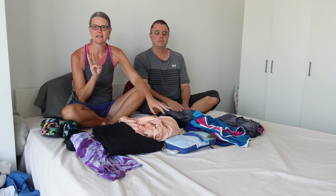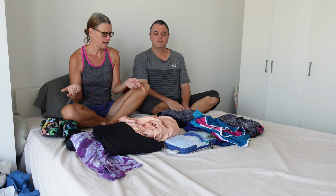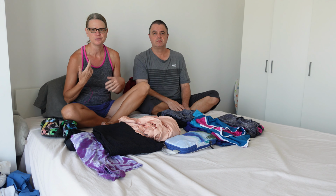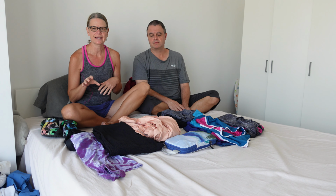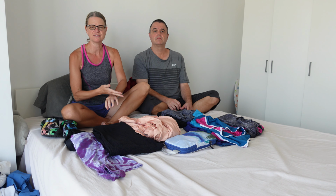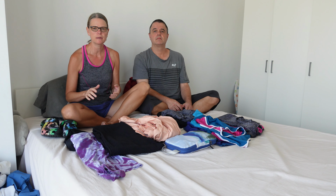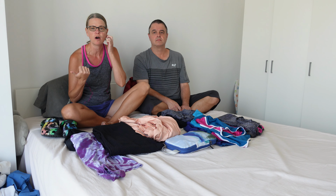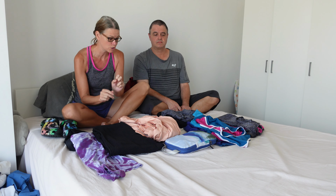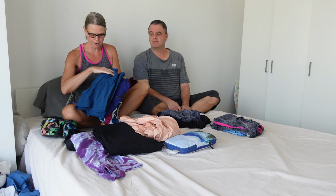I've got three long sleeve shirts. Again, we're talking about cotton and not cotton. I've got one that's just cotton that I love to wear inside the house. And the other two I got from Gap. If you look at their website, they have a fitness brand. Those two long sleeve shirts are Gap brand, and they're just basic black. I love them. They breathe really well. You can wash them in the sink. And they've been my go-to long sleeve shirt in hot weather.